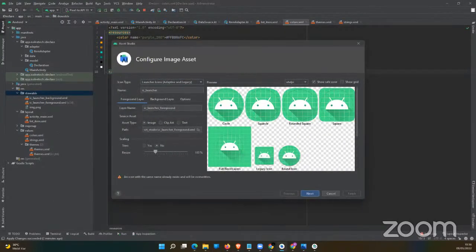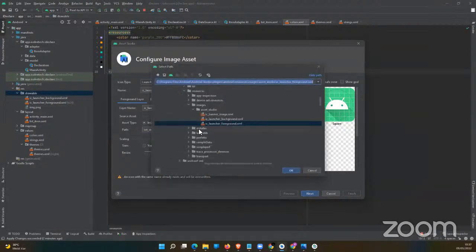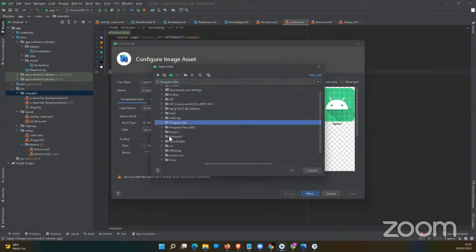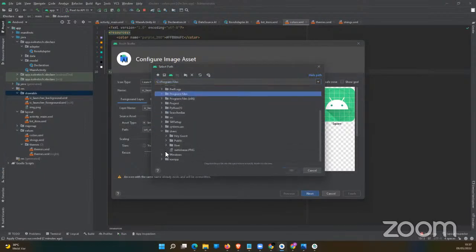Now, this is how we're going to do it. You can see this is the icon type, launcher icon, and the like. So it has a foreground, background layer, and options, of course. But let's just go straight into how we can do that. I'm going to find a path. So this is the path to where the icon is on my local, on my desktop. I'm just going to click on the folder icon. I have this particular one I want to use, on my desktop rather.